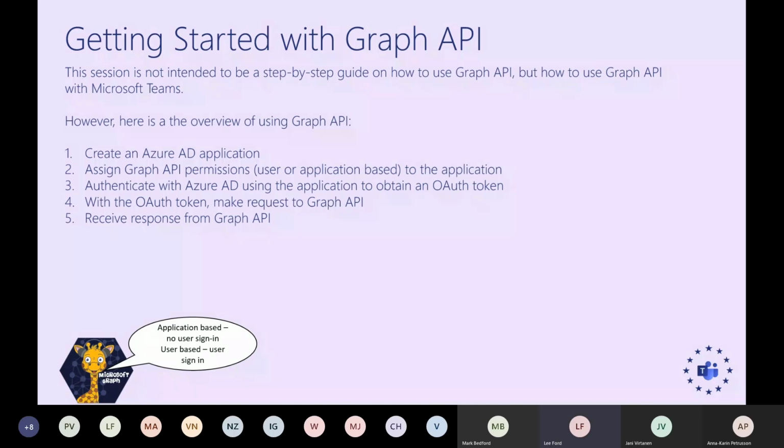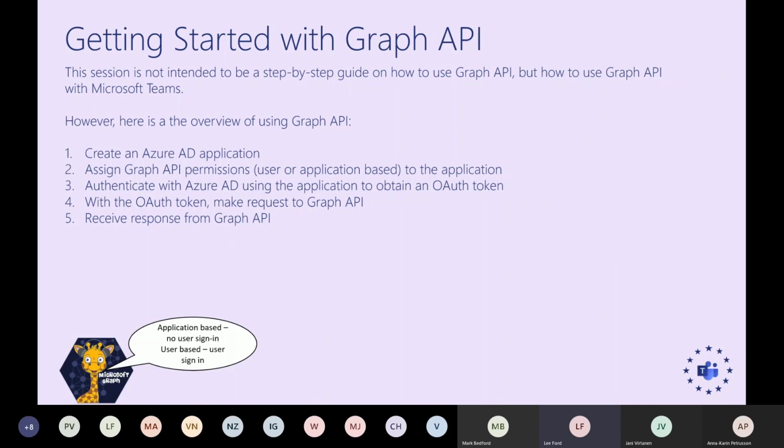Once you have the permissions, you authenticate with Azure AD using the application that you've created to obtain an OAuth token. The OAuth token effectively allows you then to do Graph API requests with the token. So that means you have to authenticate every single request you send to Graph.